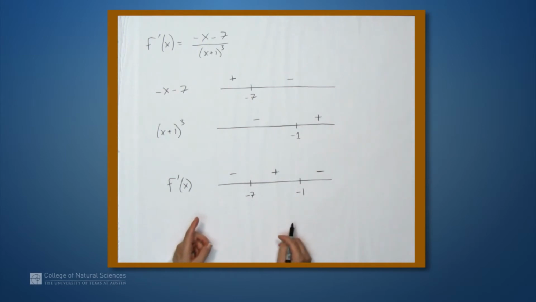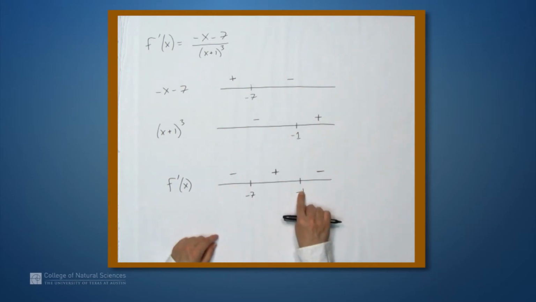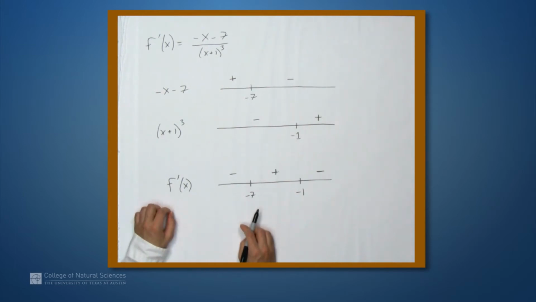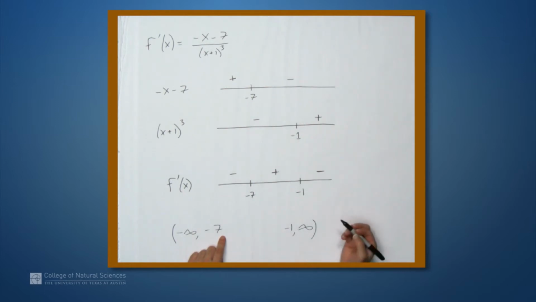So we have two intervals here on which the derivative is negative: from -infinity to -7, and from -1 to +infinity. So the question is, on what intervals is f decreasing? Well, this gives us, as I said, -infinity to -7, and this one gives us -1 to +infinity. But notice that I didn't put anything next to -7 or -1. I didn't close this one or open this one, because we have to figure out whether we put brackets or parentheses.